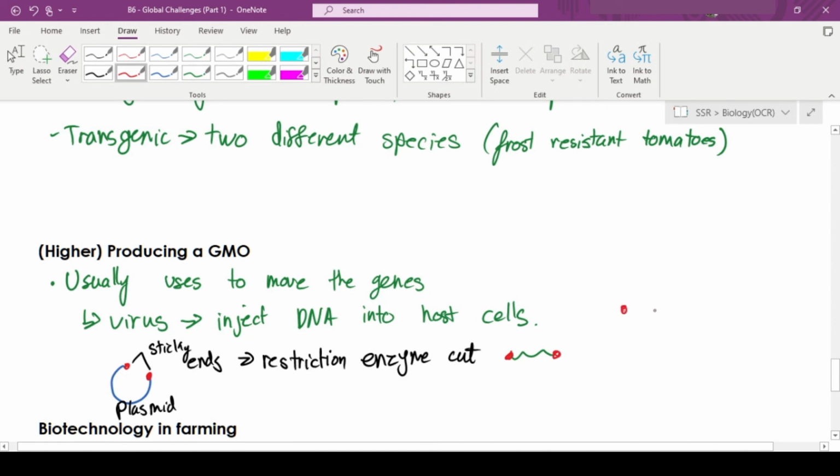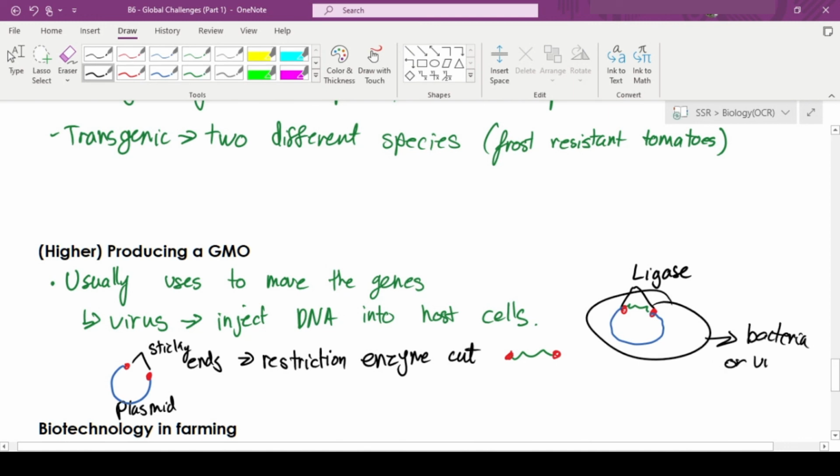And so we'll have our desired gene, and then we'll have either our plasmid or just a random string of viral DNA, depending on what you're working on here. And you're going to use ligase to attach that together. So ligase is the enzyme that links DNA, and then you have a whole new plasmid that you can stick into a bacteria, which you will then get to infect the plant. Or if you're not using a plasmid, if you're just using a section of virus DNA, then you can stick it into the virus and it will infect the host cell.